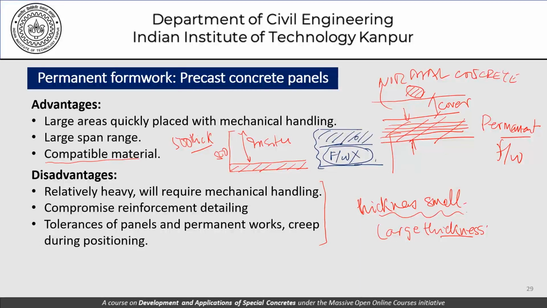Well, the spirit is the same, that in both cases what we are trying to do is improve the quality of near surface concrete. Of course, in this case it's not only near surface concrete which is being improved, but one half of the member is being improved. It is expected that the performance of one half of this member will be very different. Of course, the 500 thick member is expected to behave monolithically, and that is something which the designers will take care of. So the designers will actually come into the picture when we are trying to use such construction methods.